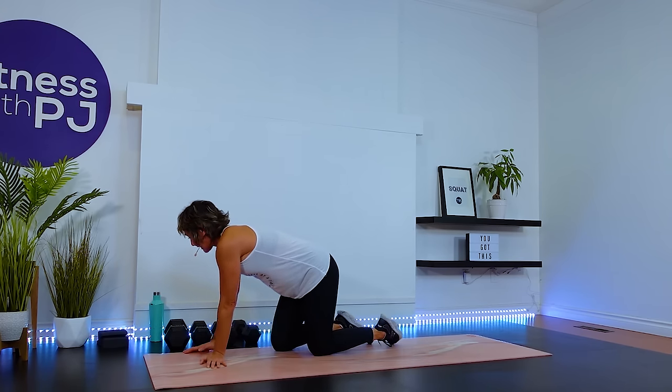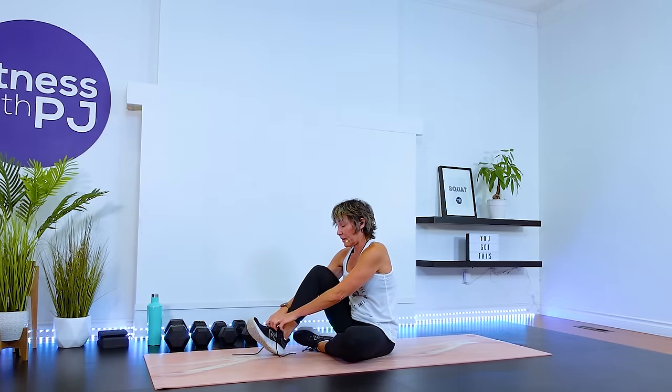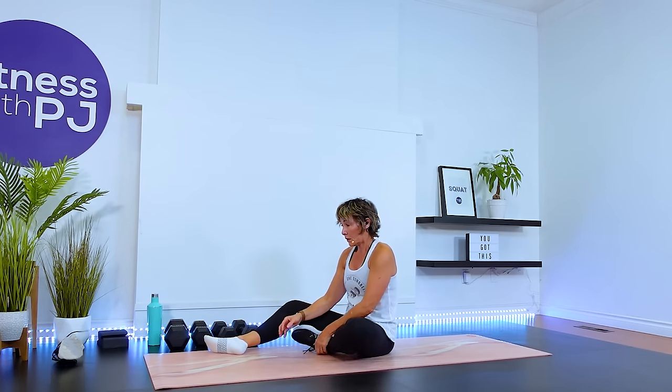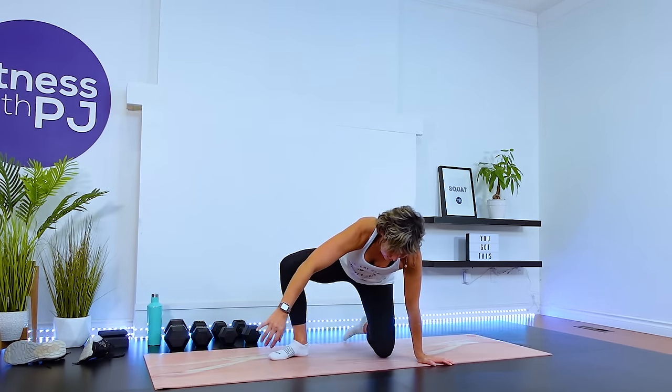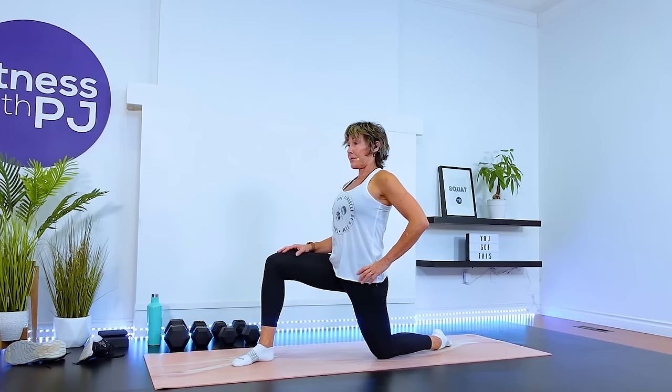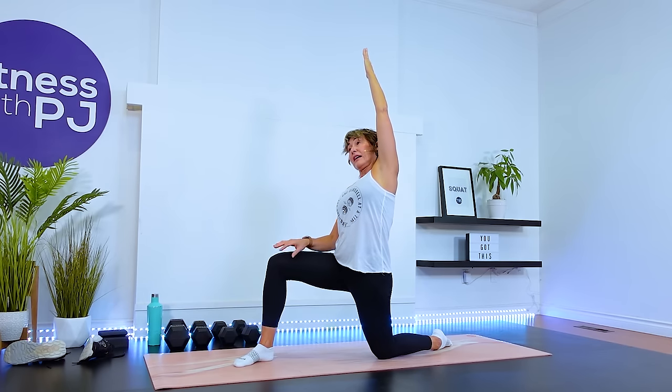Come on up and grab a sip of water. If you're not already in socks or bare feet, at the very least take your shoes off. Now let's take the left knee under the hip, right leg extends, and lunge forward just a bit. The biggest tip for this exercise: you want to squeeze the glute and tuck the tailbone under, square your shoulders and hips, and you're going to feel a beautiful stretch in the hip flexor. Now let's inhale the left arm straight up, extending, moving the rib away from the hip, and then lean away and breathe.